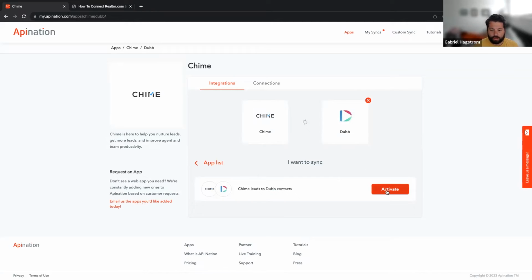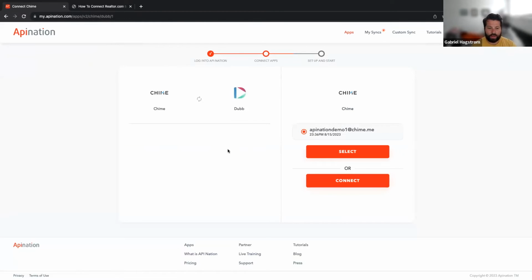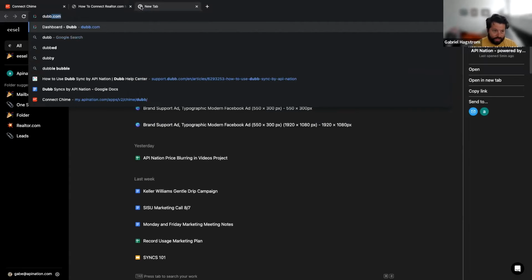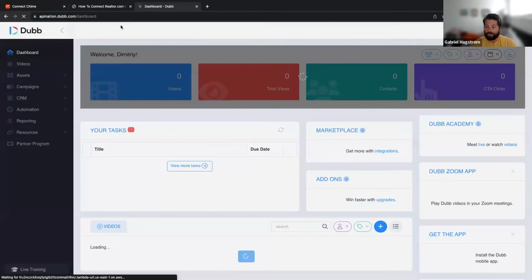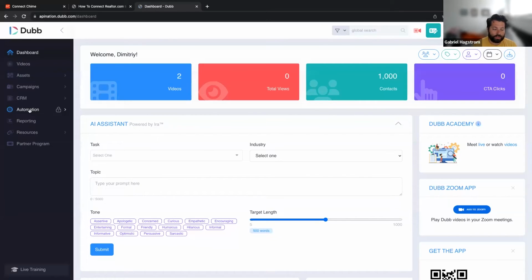So what people like to do here is set up all the leads going into my CRM and then have my CRM syncing stuff out to Dub. If you have Dub, you know how to do this. If you don't have Dub or BombBomb, it'll just take a second to figure out. But you're going to set up a little automation in Dub, so that every new contact that gets added gets a quick video. So that's what you're going to do.